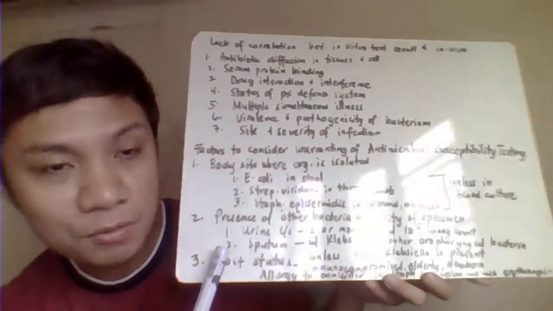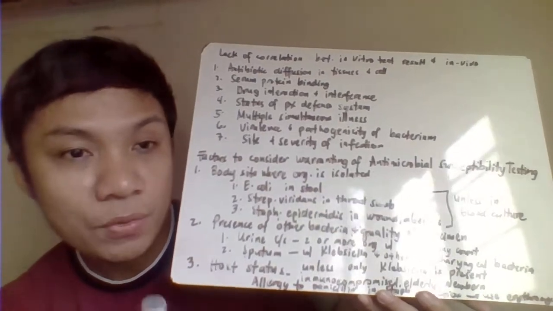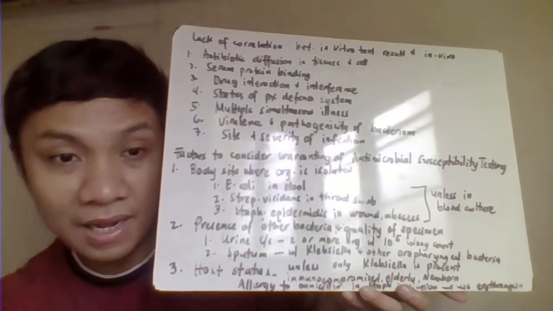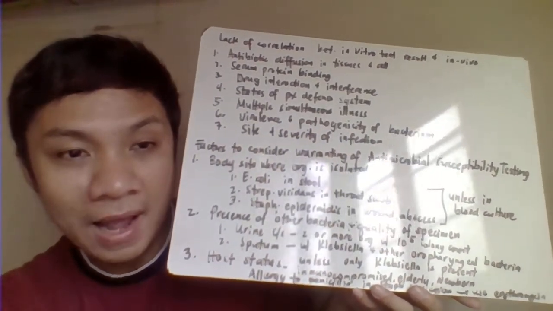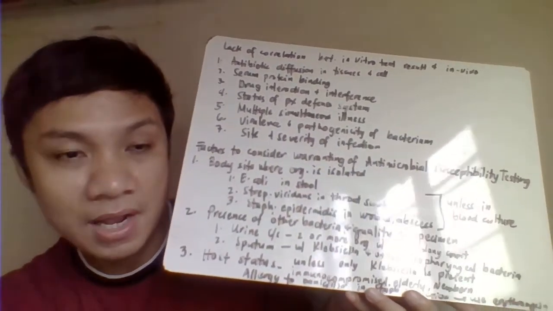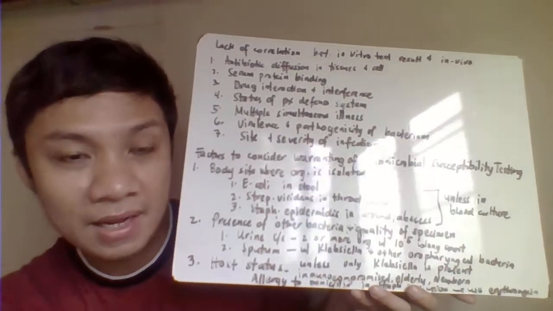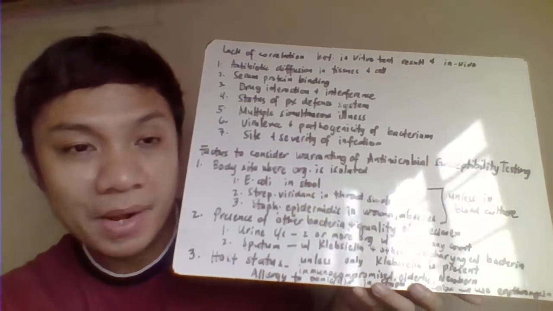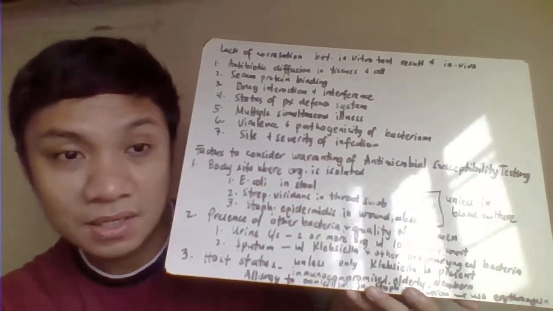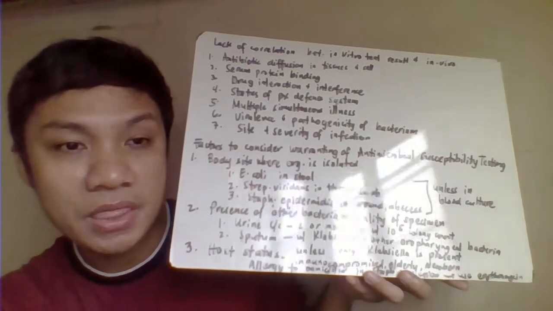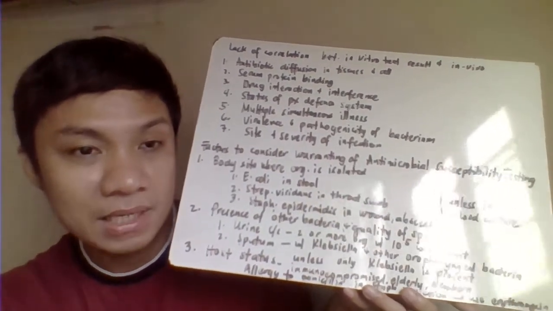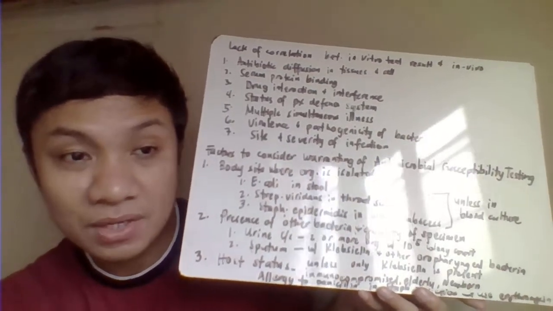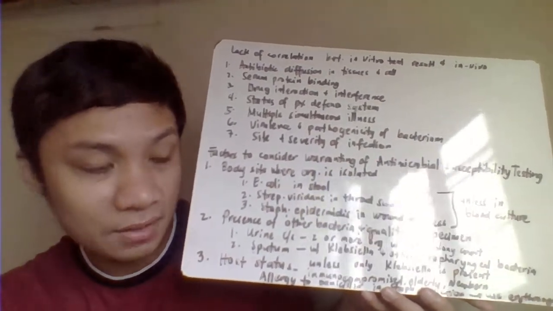Okay, another one, sputum specimen containing here few Klebsiella pneumoniae and other oropharyngeal bacteria is normal. Okay, not unless wala kang makitang other oropharyngeal na mga bacteria, and what you have identified is only present lang ay Klebsiella pneumoniae, so it's a true infection. Then you proceed with your antimicrobial susceptibility testing. But if you have this too, okay, then that's a contamination. It's not a true infection.